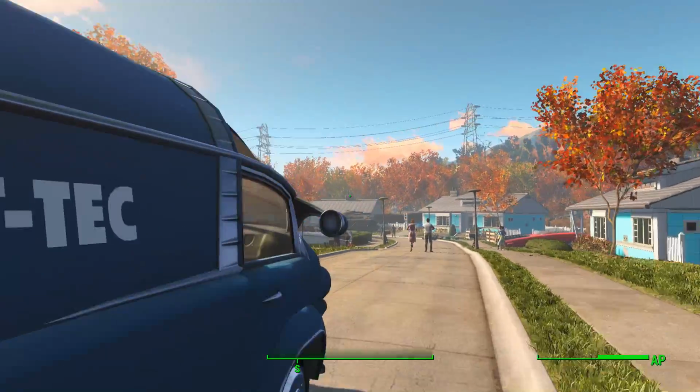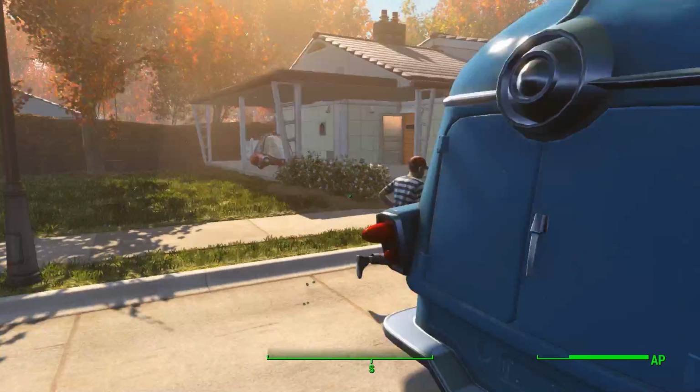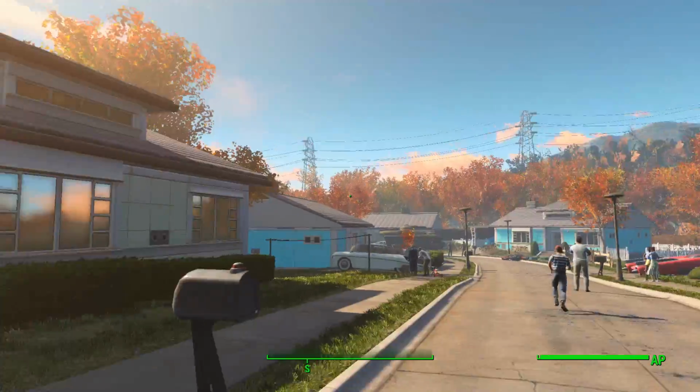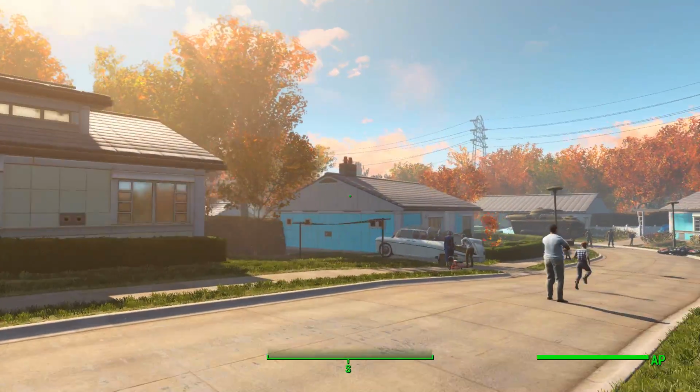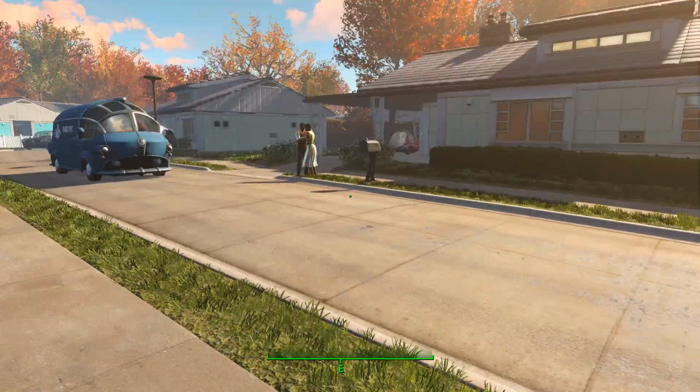We must all get to Vault-Tec. Oh, hey! It's the Vault-Tec representative van! Awesome! Now that would be kind of cool to drive. It really would. Excuse me. To Vault 111 immediately. Okay, he's just standing there.